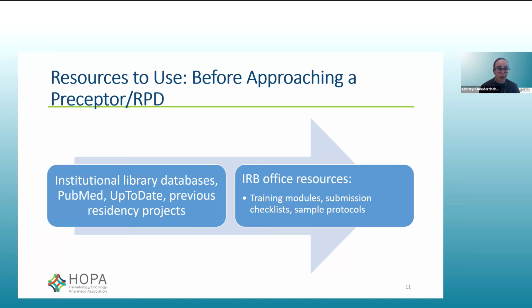But I think this is also important to make sure that you're not making a redundant project, which IRB isn't going to say is the same project as the project from UC Irvine, for example. But for the sake of doing rigorous research, you want to add to the body of literature, right? So you do want to make sure that the question is answering something that other people want to know.